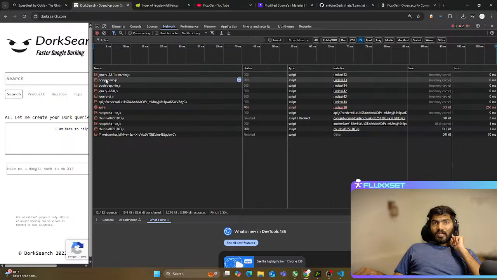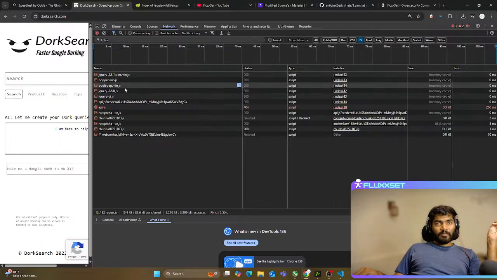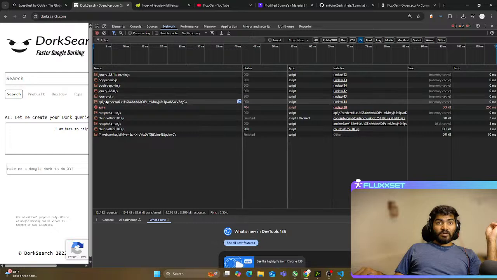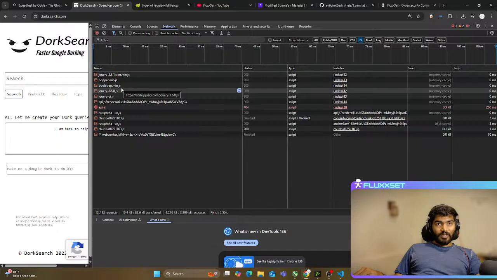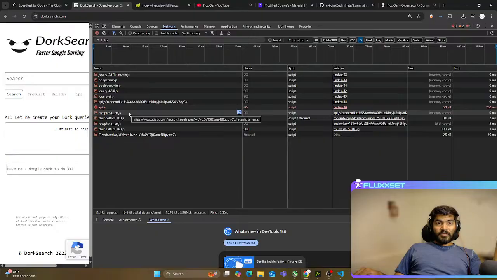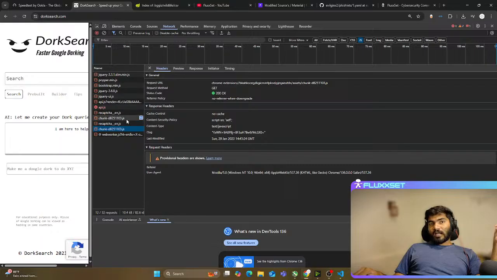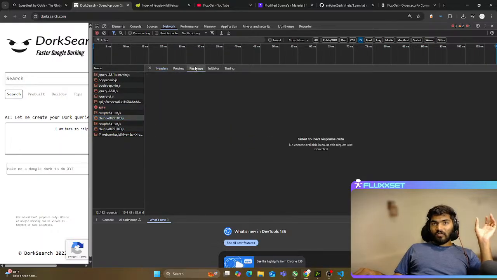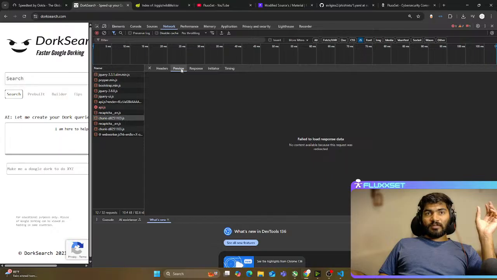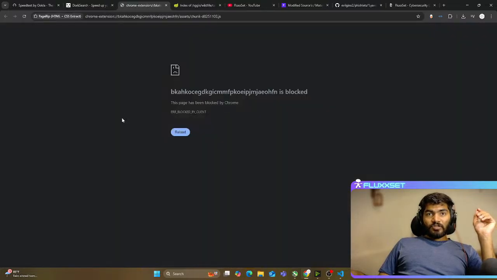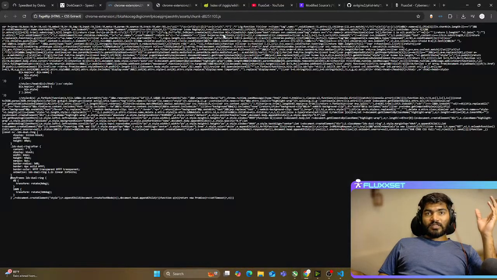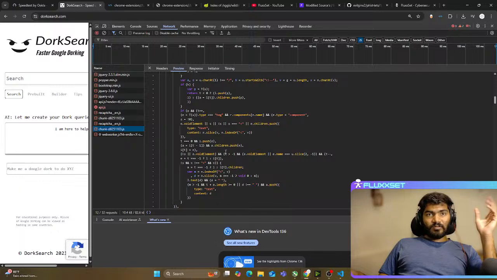Now this is jQuery, that's a library. Popper JS, that's a library. Bootstrap JS, that's a library. Again jQuery. I think this developer is quite new, that's why he has multiple versions of jQuery. He's quite a beginner, I guess. But anyway, reCAPTCHA is also there. Chunk is also there. So chunk and chunk, these are the only original files of the website where the website's JS is actually coming from. Either you can double click and check if it is reloading. No, it's not reloading. You can double click on this file and check if it is reloading. Okay, it's reloading.